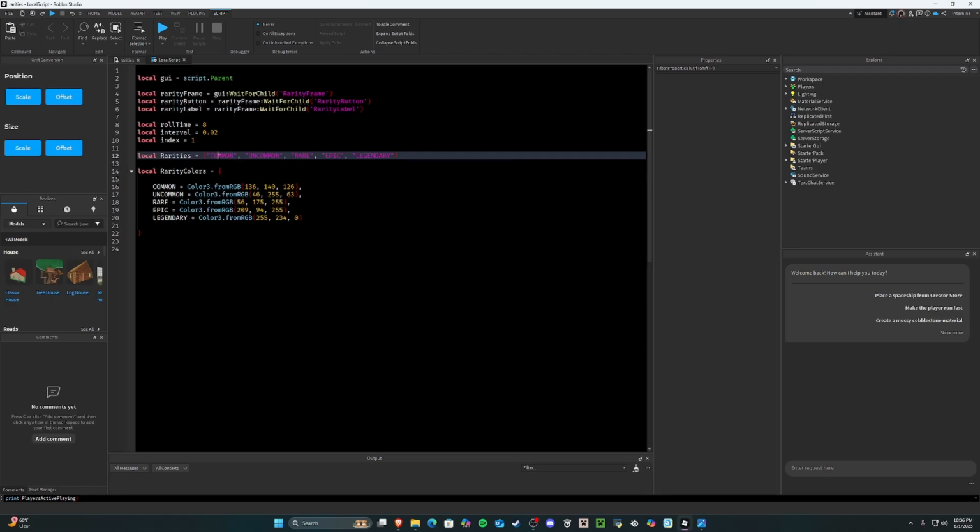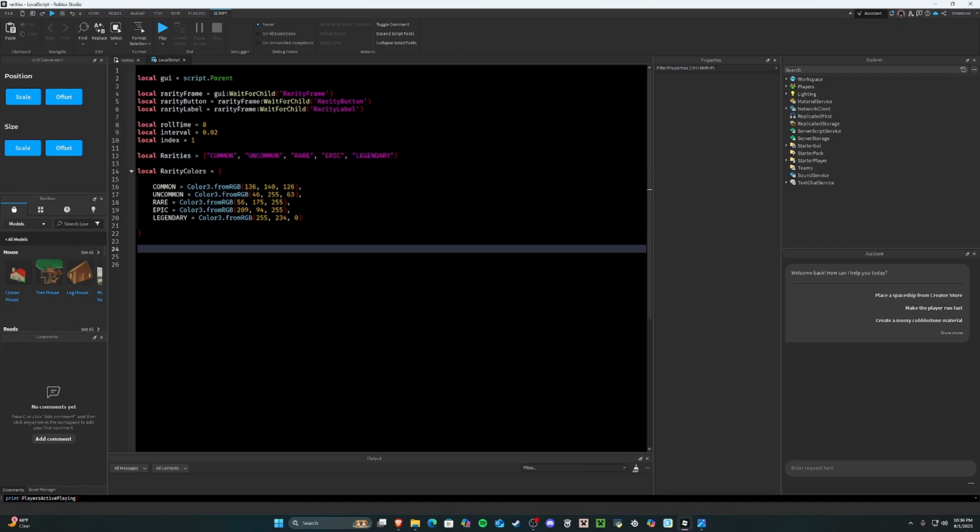So like this would be index 1, common, index 2, uncommon, index 3, index 4, index 5. In some coding languages, they start at 0. So be wary of what coding language you use. In Roblox, they start with 1. And in many other ones, they start at 0. Yeah, so common's 1. And it's the same thing with rarity colors.